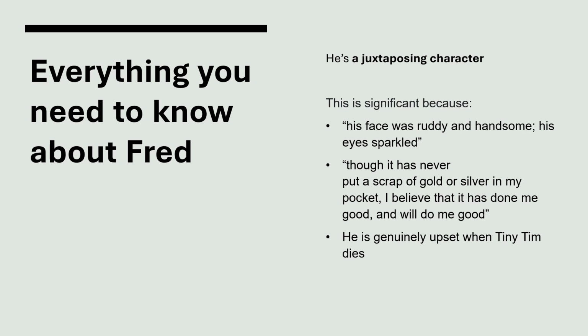Now, another point, and this is our textual reference here that we could zoom in on, is that he is genuinely upset when Tiny Tim dies. So Bob sees him on the street and tells him the sad news of Tiny Tim's death in this sort of flash forward that we get from the Ghost of Christmas Yet to Come. And Bob really expresses how sad he is to Fred, and Fred really expresses sympathy back. And we wouldn't really get that from Scrooge had he not seen the ghosts. Obviously, we do get that from Scrooge. He does get sad about Tiny Tim's death.